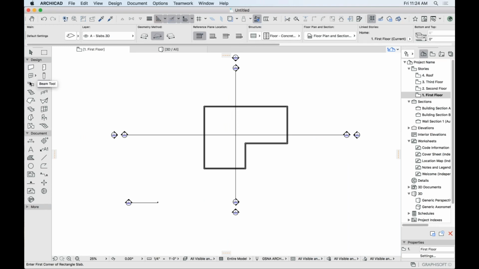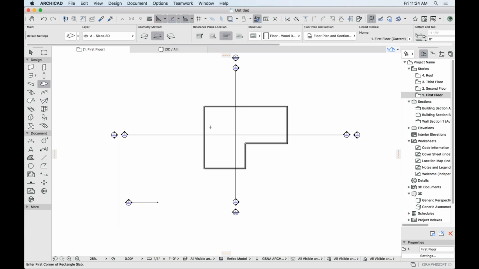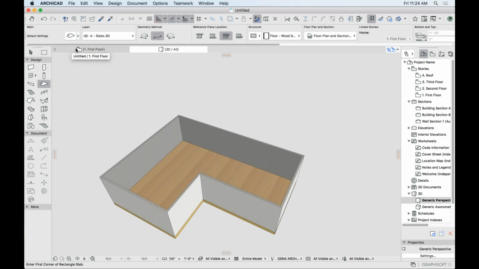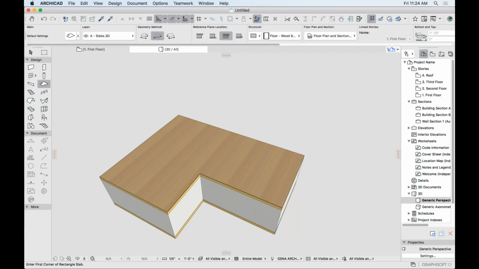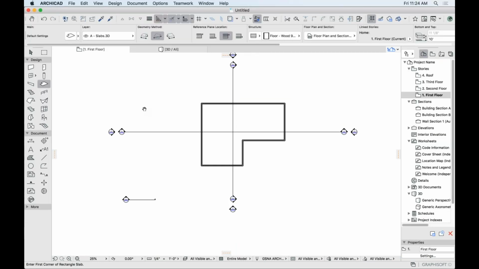I'm now going to put in the floors. I'm going to pick a favorite this time for the floor. I'm just going to pick this wood floor, and I'm going to create that floor. I'll explain what I did in just a few moments, but I've already created a floor. If we look in 3D, you can see that that floor is coming through. And then I'm going to change a setting up here in my info box, and I will create a ceiling. And that ceiling is now created. If we go to 3D, you can see that there. Again, I will explain this in more detail as we go.